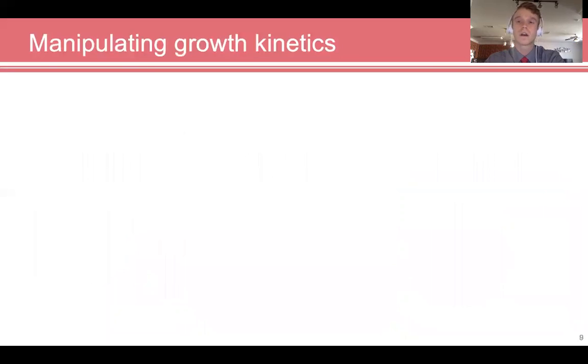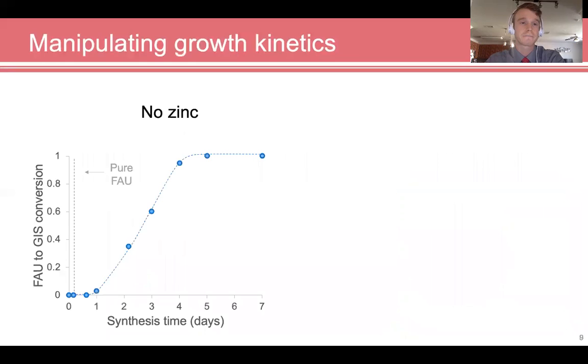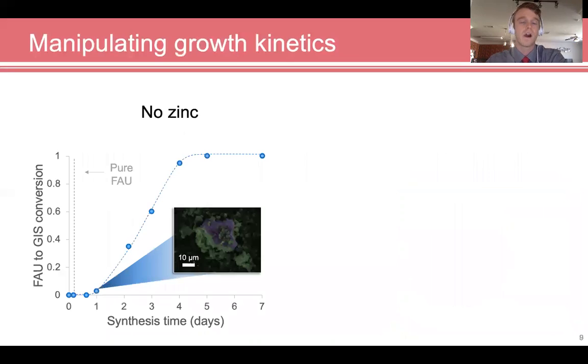So first, let me talk just briefly a little bit more about our control system when we don't add zinc. Basically what happens is pure phillipsite will form in 4 hours, and then within 4 days, this will convert to GIS. However, you can see that GIS will start to form in under 1 day. And this is important for industrial syntheses where GIS will commonly form as an impurity and ruin batches of phillipsite.